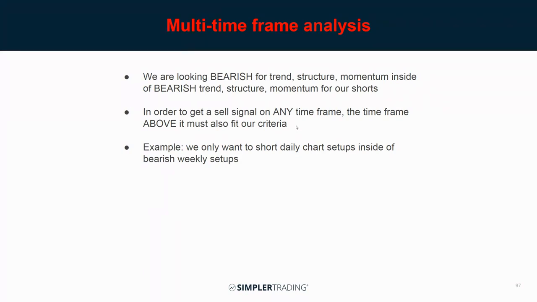So, right, for example, I only want to short a daily chart inside of a bearish weekly chart. So remember, like one of the earlier slides, the weekly chart of the QQQ during 2020. I don't want to short those daily charts if the weekly is ripping like that. Too strong, right? Too much momentum, too much bullish structure. Yeah, you can short it every now and then and make out just fine, but that's not the high probability trade. Right?